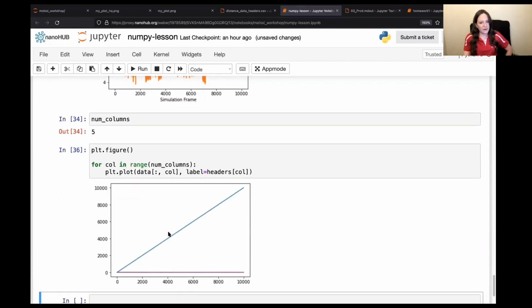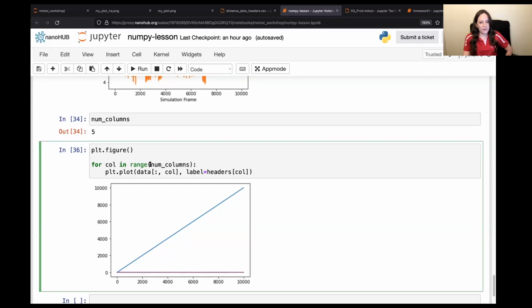Oh, and one thing that we're going to see here, so this looks kind of weird. And if you think about it, you might think about what's happening here. That first column, or column index 0, is just a frame number, so it just counts to 10,000. So we probably don't want to plot that. And the way that we can choose not to plot that is actually this range function, we can put a starting number.